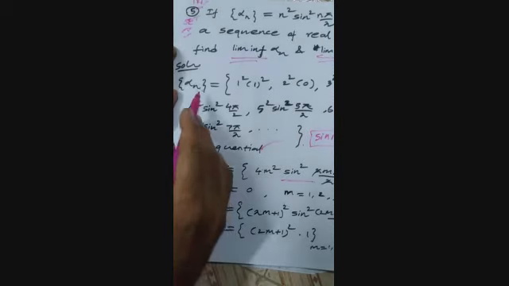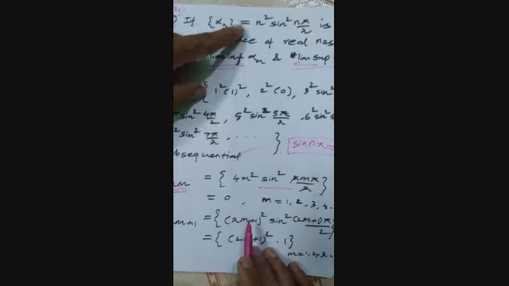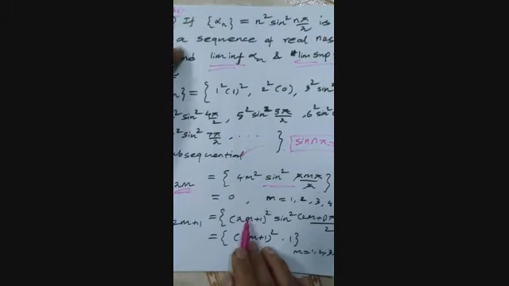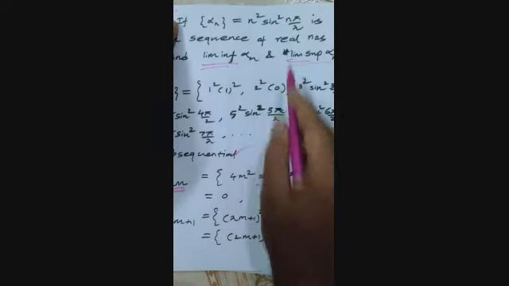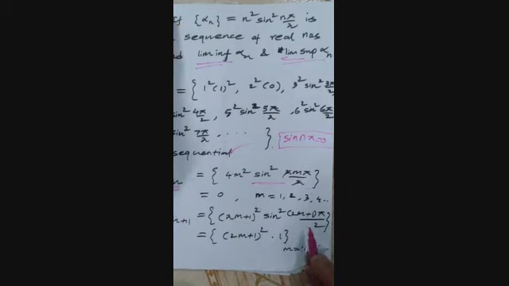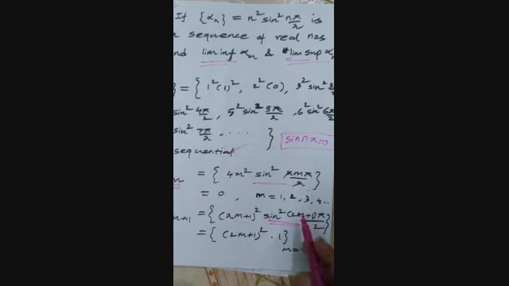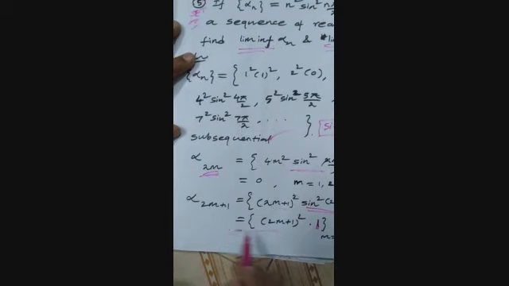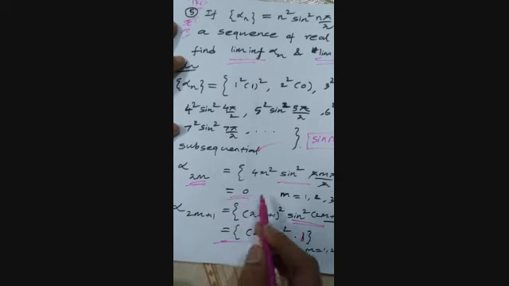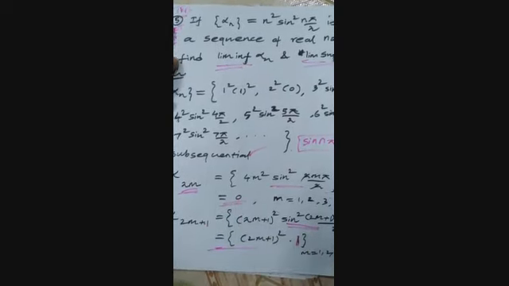Because of this, when n is odd, 2m plus 1, we are getting it like this, am I right? Instead of n, 2m plus 1 whole square, sin square of 2m plus 1 pi by 2. Here we are getting 1, whatever the positive value of m, 1, 2, 3. For example, sin of 3 pi by 2 is minus 1, sin of pi by 2 is 1, and because the square is there, the negative 1 becomes positive 1. So whatever it is, we are getting 1. We are taking the limit. Here, well known, 0 is the limit infimum. Am I right? Please note down this one.